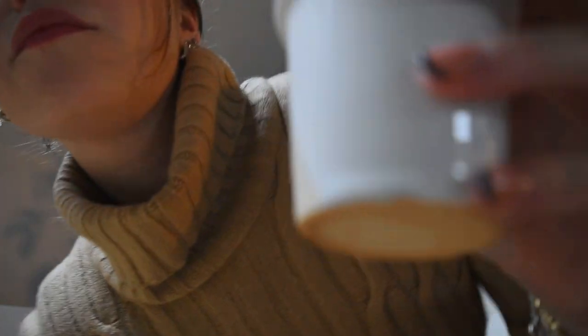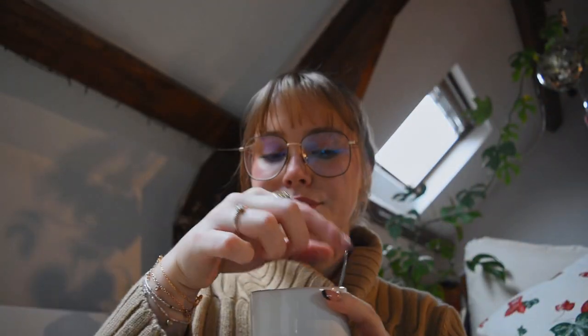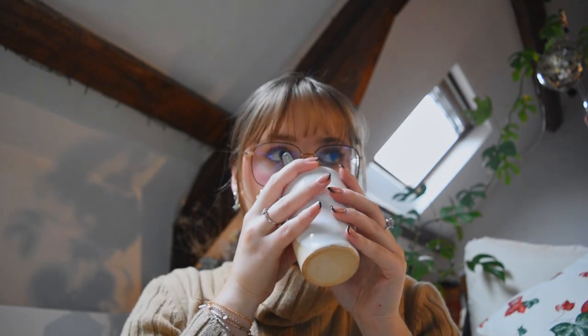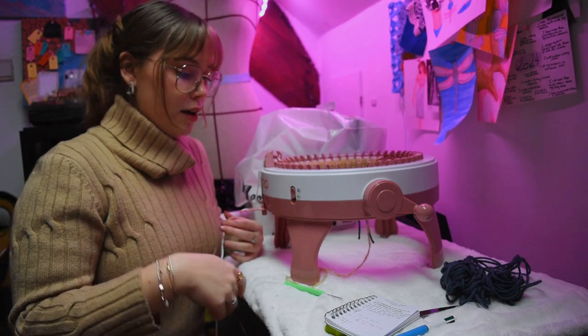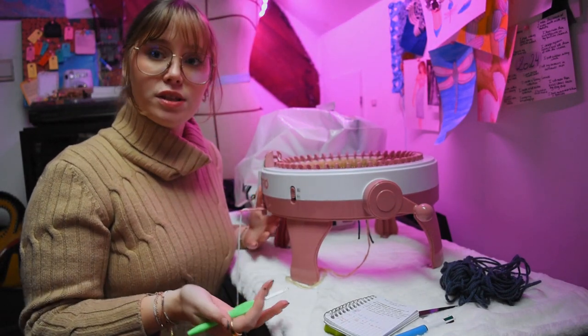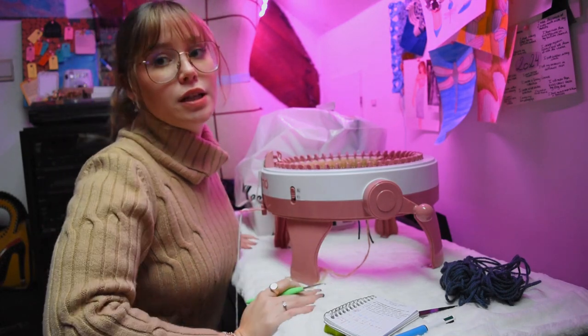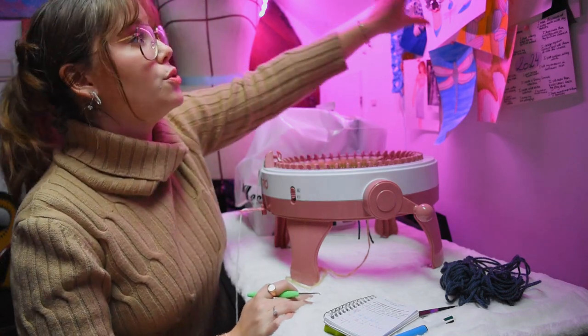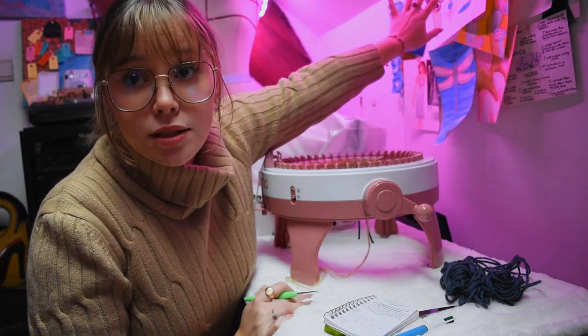I have the impression I made this sweater in one day instead of a weekend. I've changed my spot because I don't like to always stay in the same spot, so this spot is actually in a makeover, so it's really not finished. This is new. Before it was completely white, but it doesn't matter.